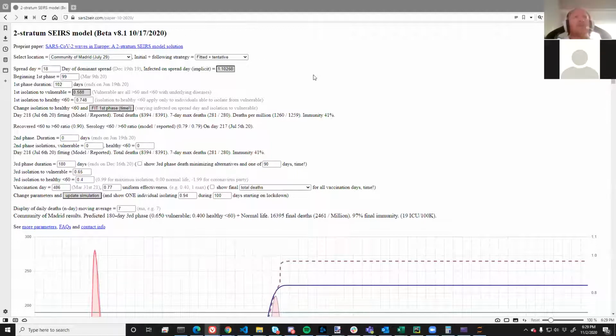What we are going to show you today is how to refit some parameters, which is a usual problem when people start playing around with our simulator. So what we are going to do is take Madrid, which is one of the examples that we have in the paper. And as you can see here, you can access it online from these locations, sartosair.com, paper 10, 2020.